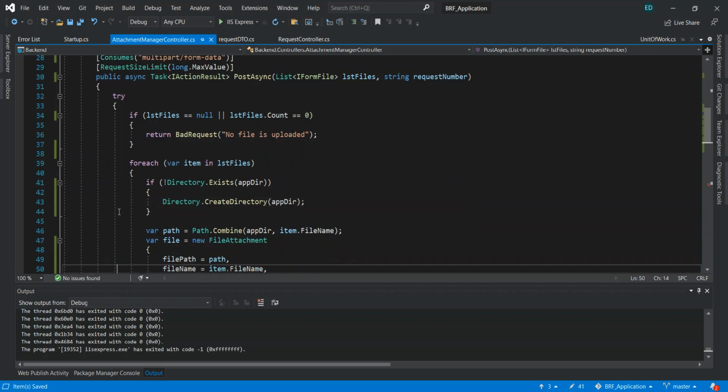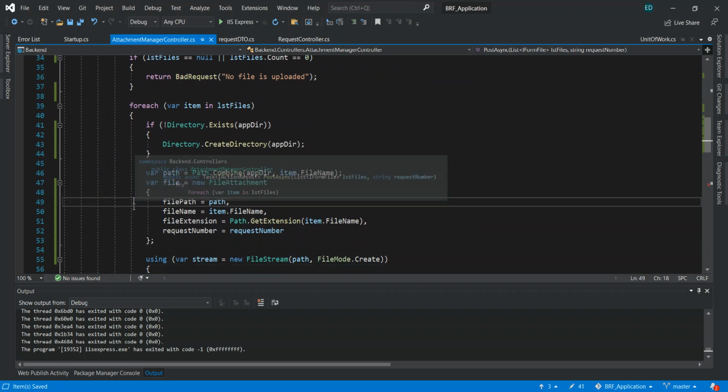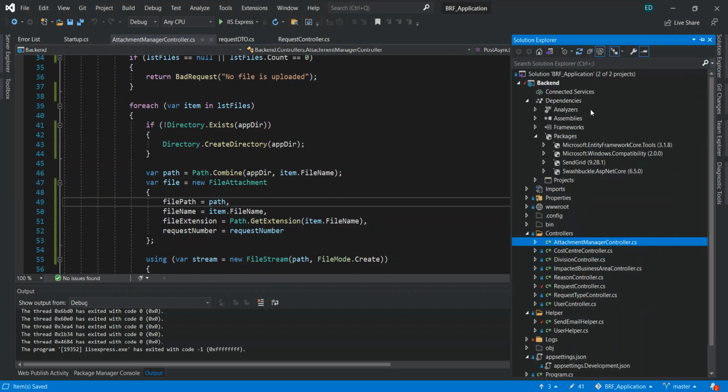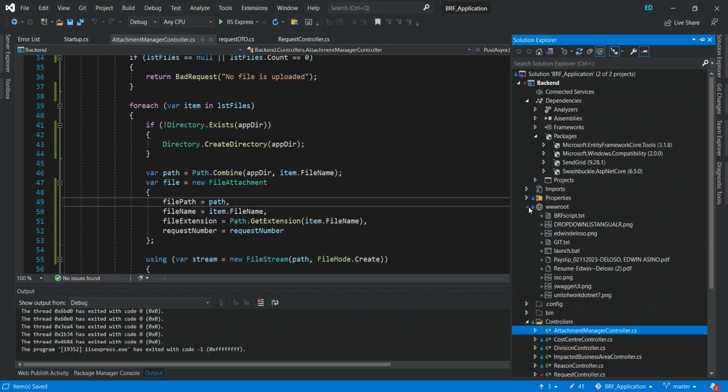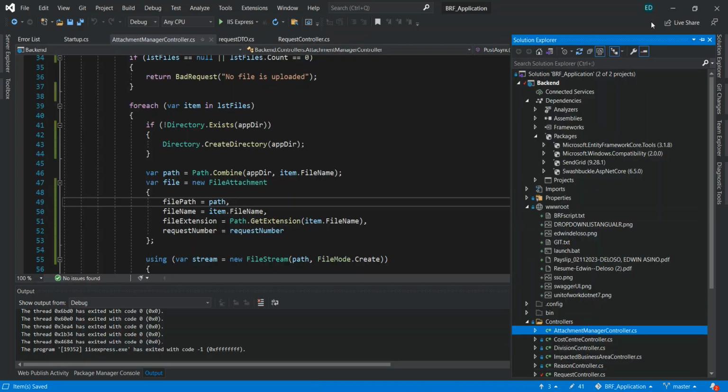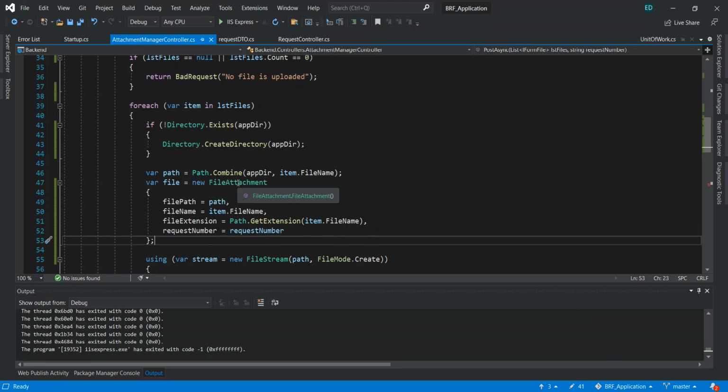If the list of files variable has files, then I have to iterate over it. First and foremost, I save it in the physical path. That's why it will save here, in the wwwroot folder. I created the wwwroot folder, and it will save here first. As you can see, guys, in our SQL Server there is a file path, and that's pointing to that physical path. Okay, so the file attachment table, this is the entity. So I just replace it. This is what I'm talking about, the IFormFile. That's the item, that file name. You can get it from the file.